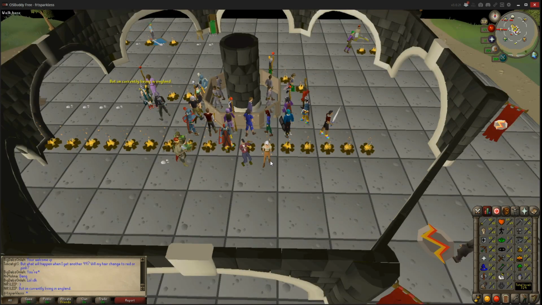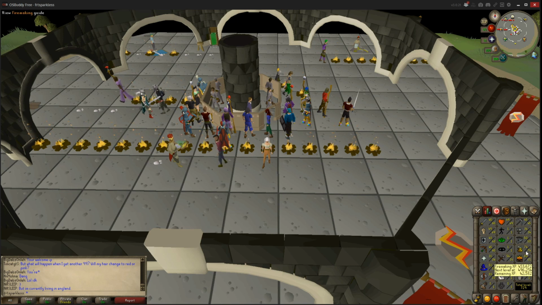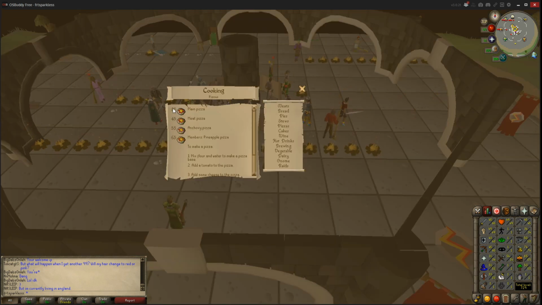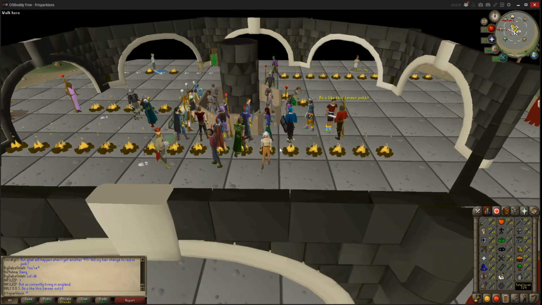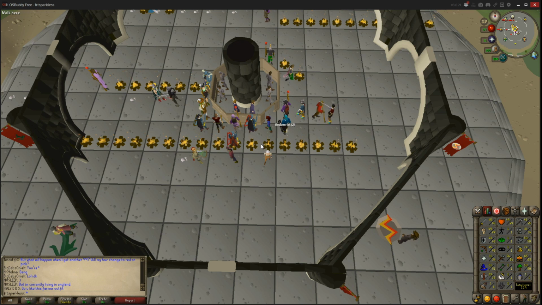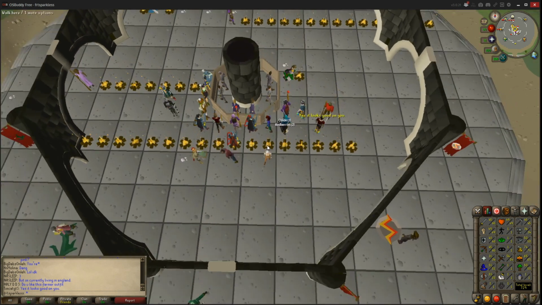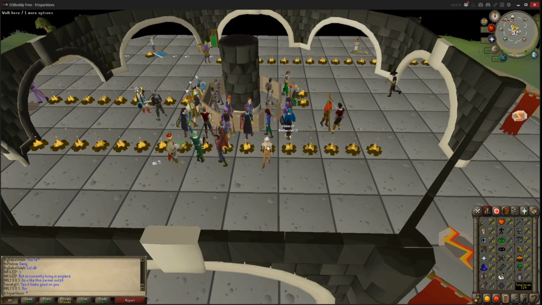Just quickly, one thing I forgot to mention is that you can stop burning the pizzas at level 68 cooking, and you can start cooking them at level 35. So I would recommend just getting 68 cooking anyway, because it is quite quick in free to play and doesn't take too much effort, and it's really not worth it because you're going to be losing so much profit off of just burning one.